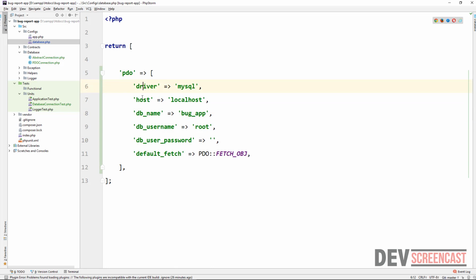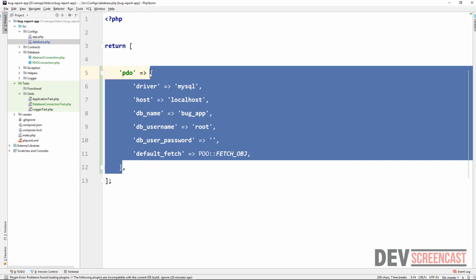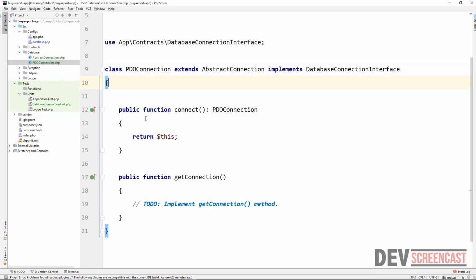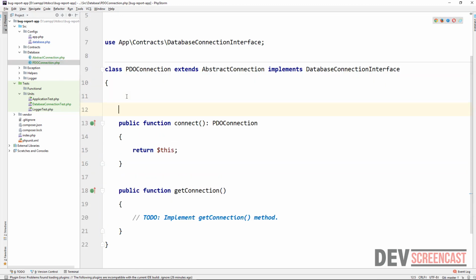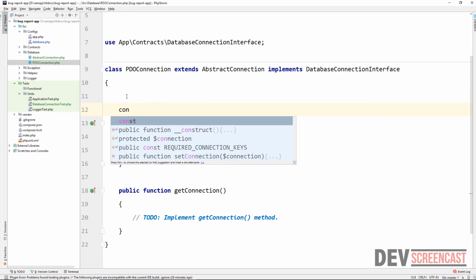Okay, so for PDO, these are going to be the required keys. So we want to go back inside of the class and say these are the keys that we require. I'm going to grab this, make things a bit easier. Let's come to PDO connection, and we want to override that constant.